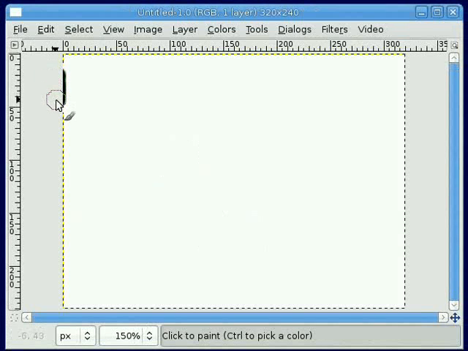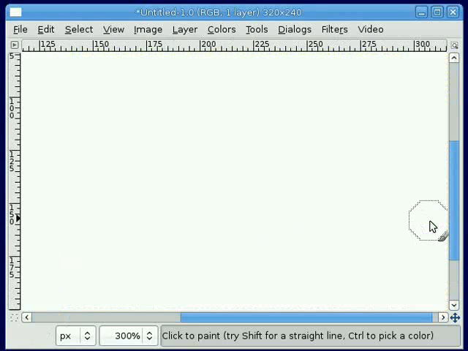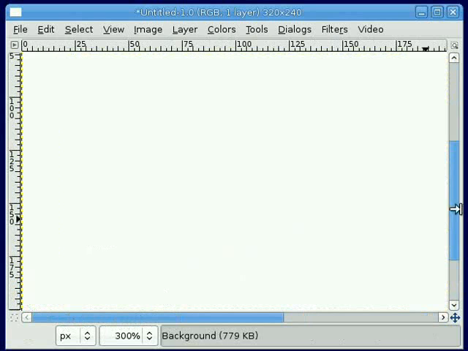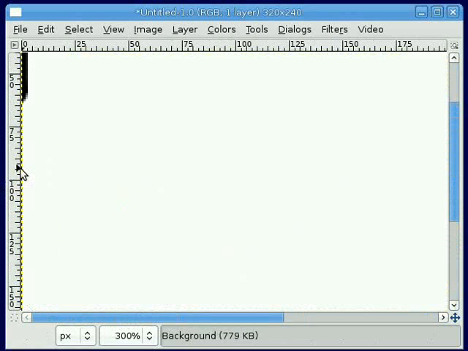And there's something else new here. If you want to paint over the border of an image in GIMP 2.4, your image has to be smaller than your viewport. If you have zoomed that far in that your image is bigger than the viewport, then you are stuck. You can't go over the edge.